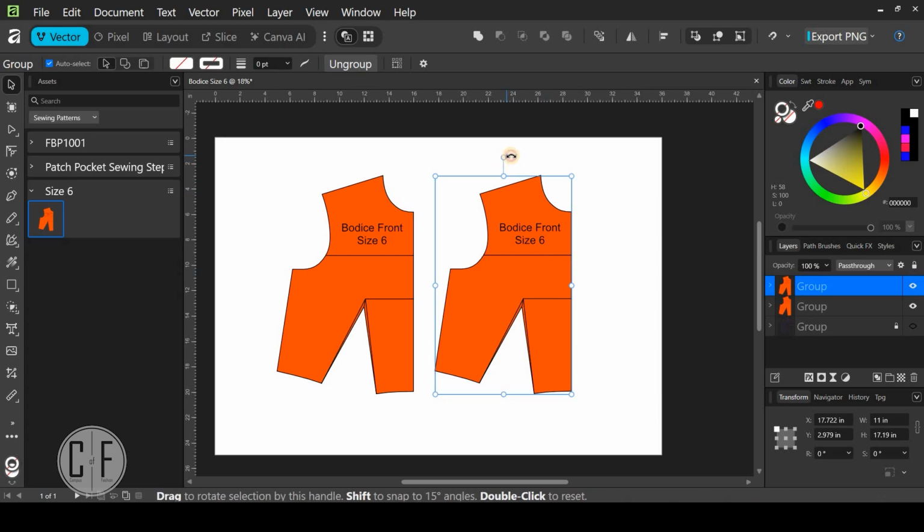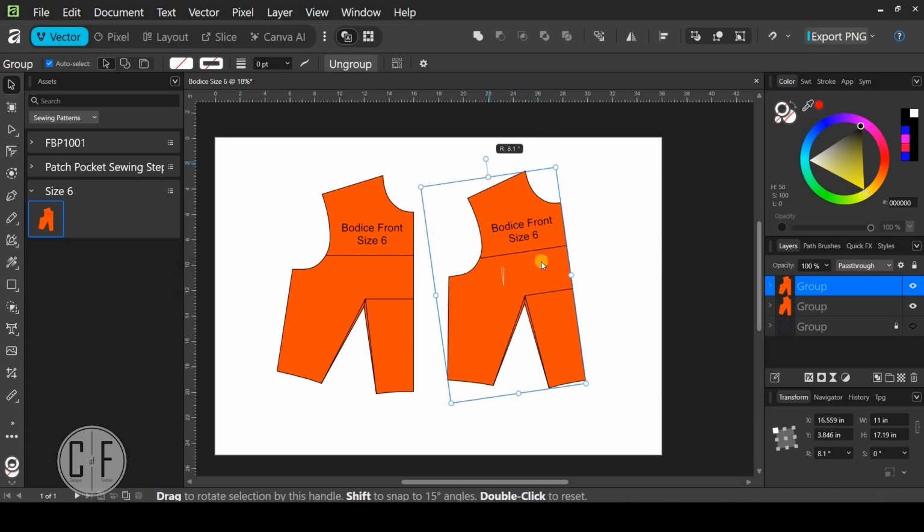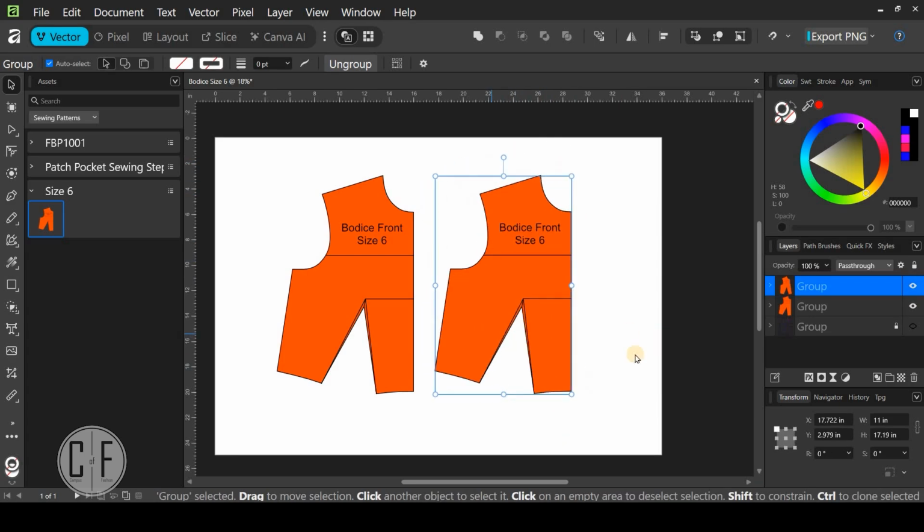Then you're able to manipulate, rotate, slash, pivot, do whatever you want to do to this pattern once you've drafted all of your different pieces, and it's easily accessible. If you need any slicing or anything of that nature, you may need to ungroup, but it does not affect what is in the assets panel at all.